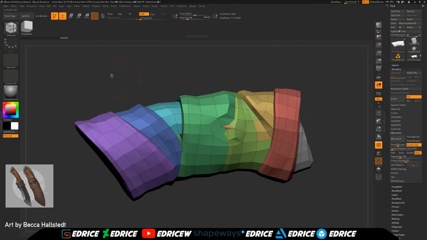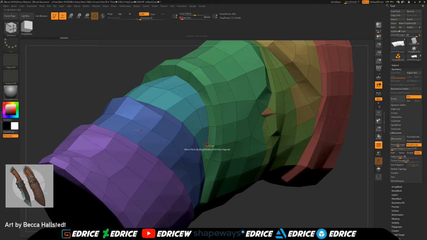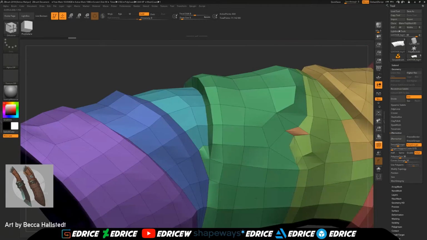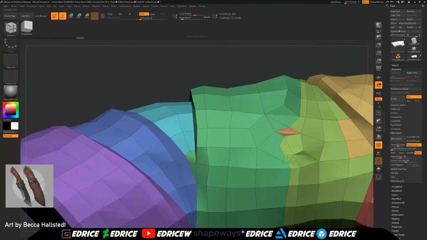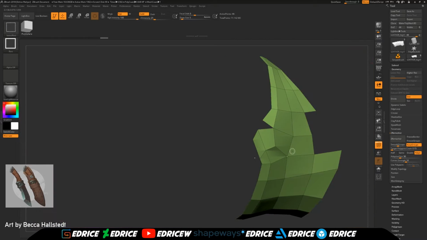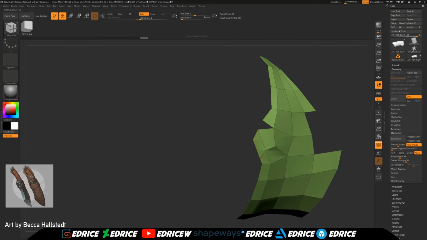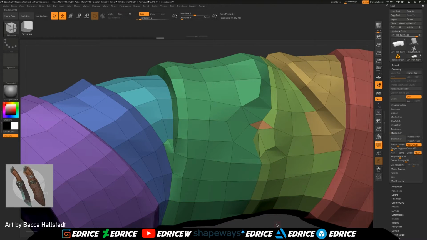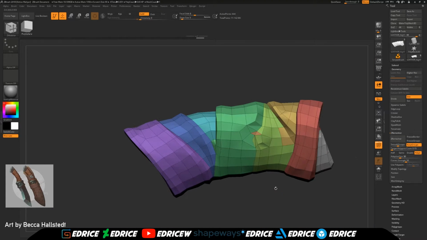So here, now that we've remeshed, we can see it's a fairly organic shape, and it's something we're not really going to get a better result with by doing it manually. So that's why it's a good place to use ZRemesh. You just have to play with the settings to get the polygon resolution you want. But here you can see that even though we used ZRemesher, we are going to use ZModeler to tweak it.